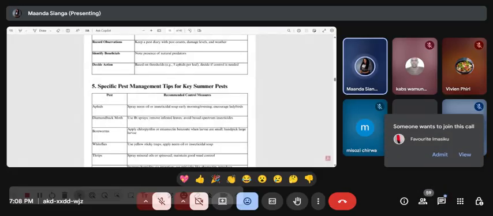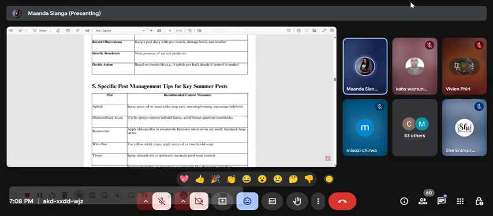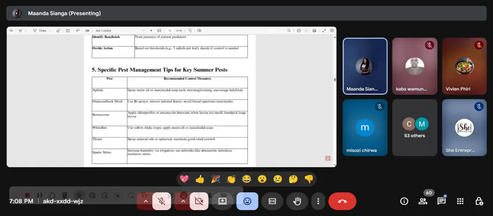So I also should have mentioned this. We have what we call narrow spectrum. Narrow is very specific, focused. Broad just covers a wide range. So even as you go, you can say, oh no, I want a narrow spectrum fungicide, or I want a broad spectrum. So those are some of the terms that you can use.